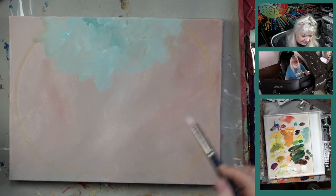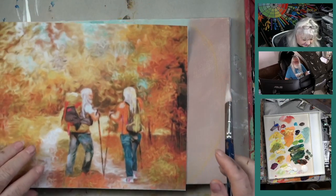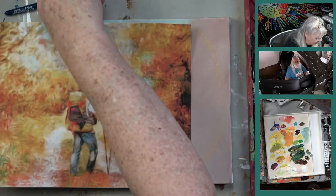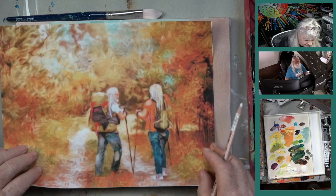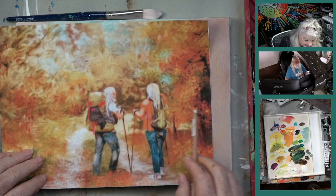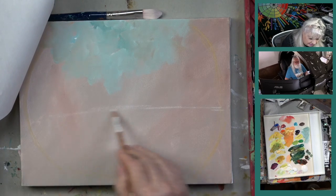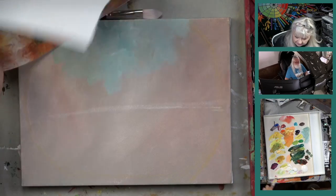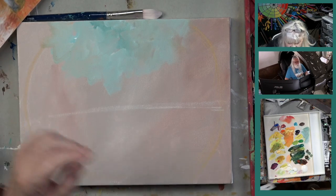All right, so remember, we've got a vignette here. And so I'm just going to kind of basically make a few markings of what I want to have happen. And I know that, for instance, if I take right about there, is kind of where my line is. And that's not quite a third. This is a 9x12 canvas, right, John? Yes, it is.